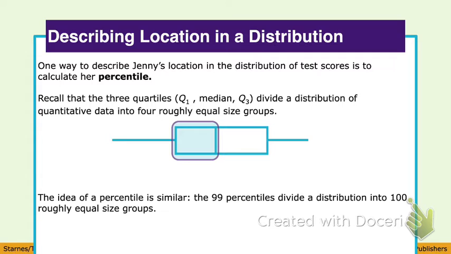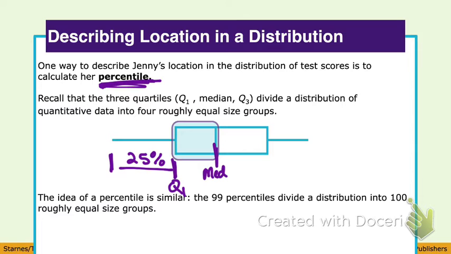So recall the 3 quartiles. Quartile 1 goes from here to here, that's the cutoff, and that's that first 25% of the data. Then we had our median, that's the middle, and then quartile 3, that's the top of the box here, and then we had our maximum. But remember that each of these sections is worth 25% of the data. There's 25% in each of these sections. So our quartiles cut our data into 4 roughly equivalent sizes.